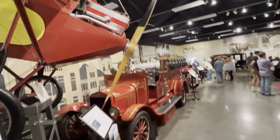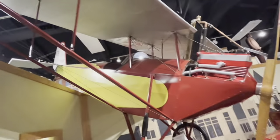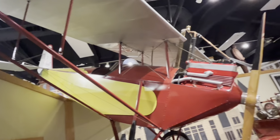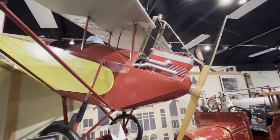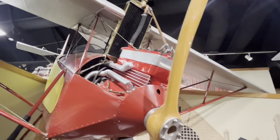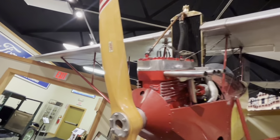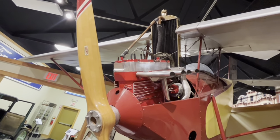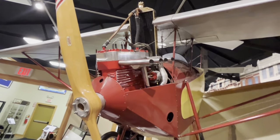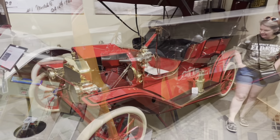Walking into the museum, there's an airplane — a 1931 Pete and Pulls Sky Scout, serial number one. Pete and Pull went on to sell plans for making your own airplane using Model A or Model T engines, and this is the prototype that the whole company was based on. It's a really neat thing to be looking at.